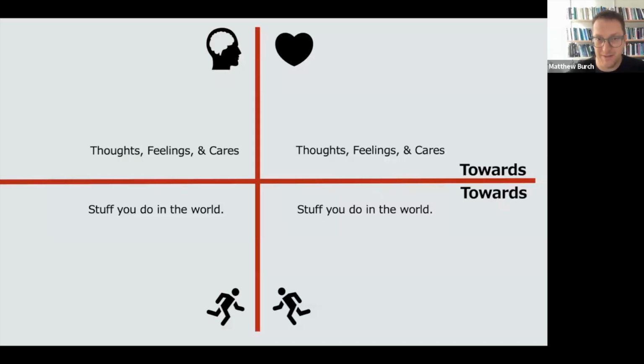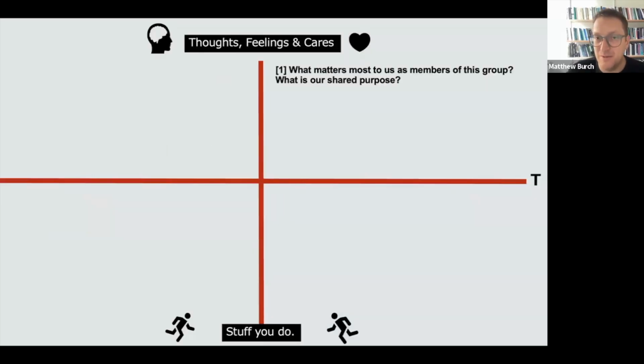And then the right side of the matrix, if you're facing it: these are thoughts and feelings and actions where you're moving towards a goal, where you feel like you're trying to achieve something. On the other side, these are thoughts and feelings that move you away from your goals, that repel you and take you off track. So what you're doing when you're having a conversation with other people about the matrix is trying to figure out: what are the thoughts and feelings that we share in common as a group, that we care about, and that motivate us to move towards our goals? And what are the things that will move us away from our goals, that prevent us from being a successful group? The matrix basically unfolds as a series of questions.